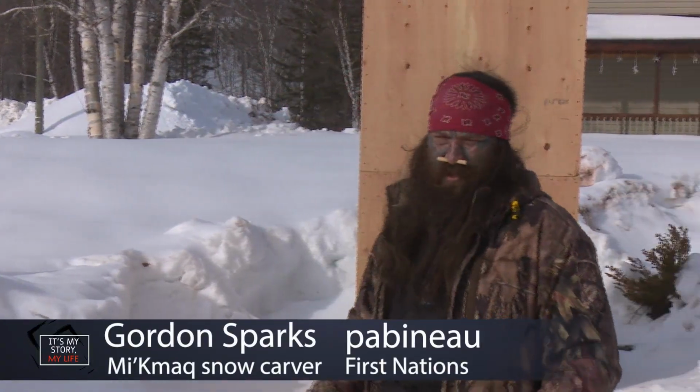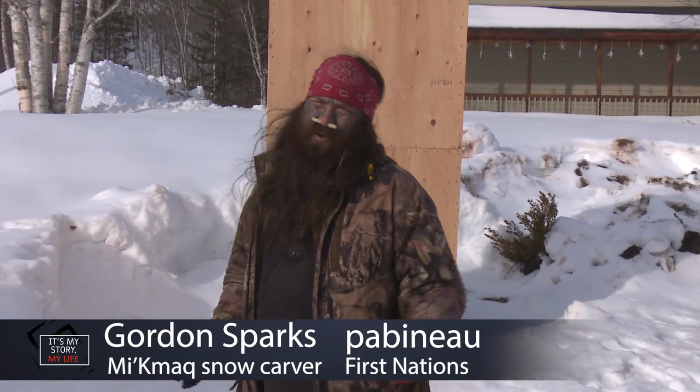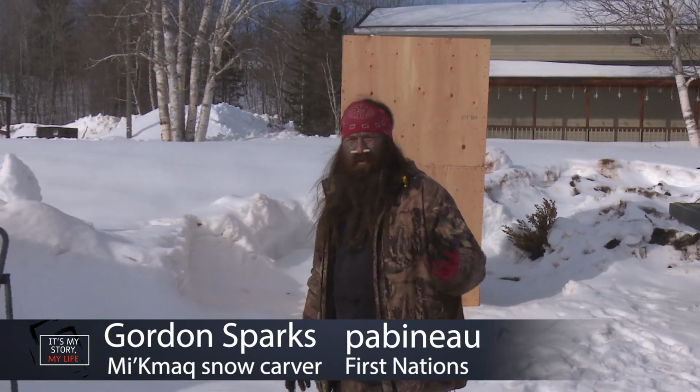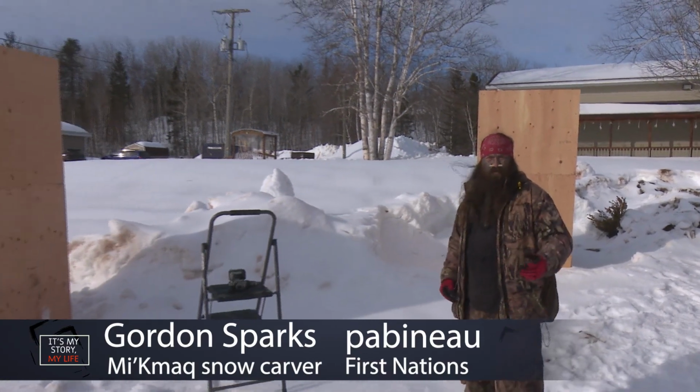So with that being said, today, day 2, is based on carving this one and not getting deterred from the one that fell over. I could have easily turned into going, oh man, I put all that time and effort and blah, blah, blah. I could have got really negative about it, but it's a teaching tool. I put all that effort into it and it really helped out.